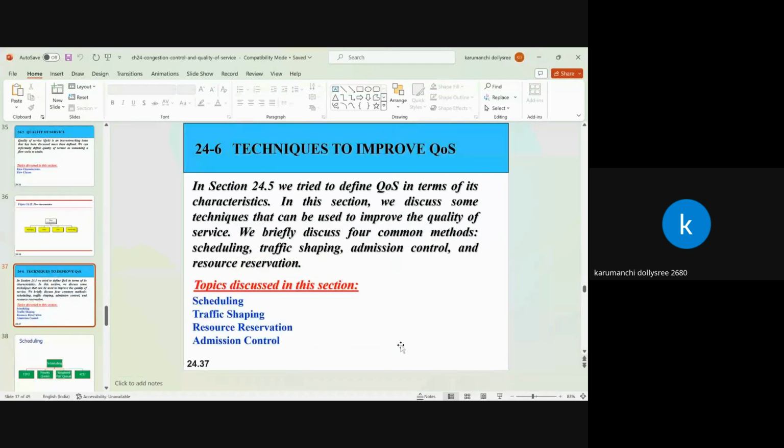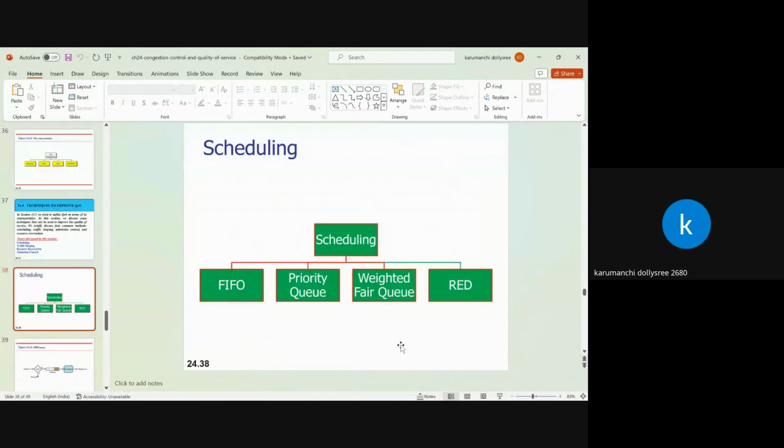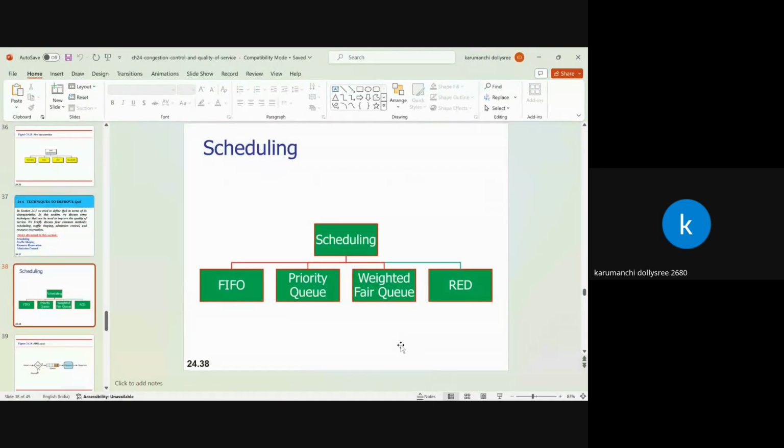So what are the techniques to improve the quality of service? To improve that, we are going to use scheduling, traffic shaping, resource reservation, and admission control. So for scheduling, we know, right? We use a queue, right? First in, first out. Yes or no?